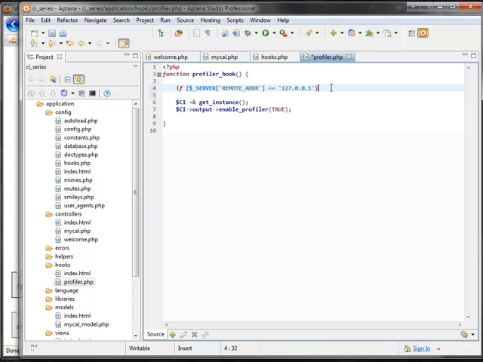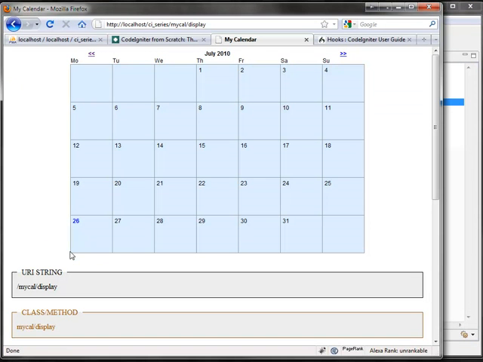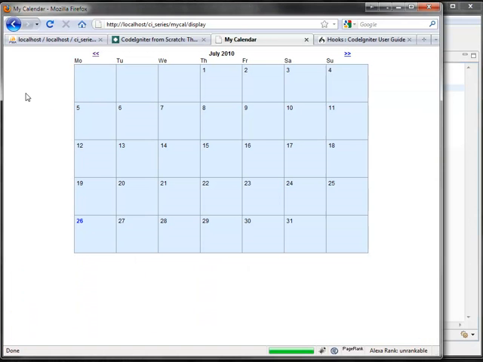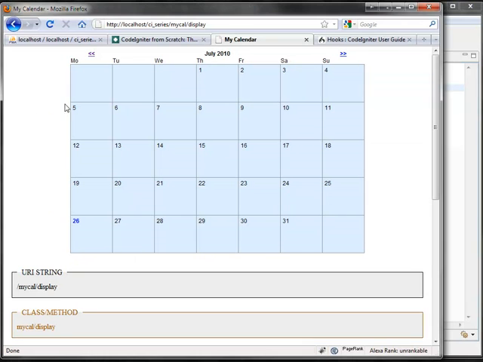That's the IP address of the client. And so put that as a condition around this. You'll see, well, it's still being loaded. So if this wasn't matching, let's say if it was 2 and my IP is not matching, it's not being loaded. So that's what the public would see, no profiler. But as a developer, you would see the profiler.